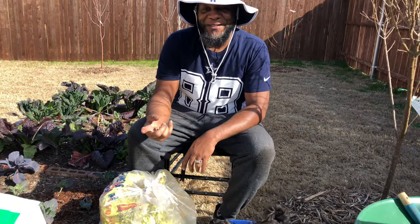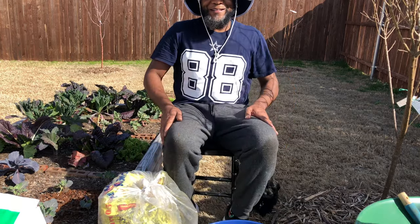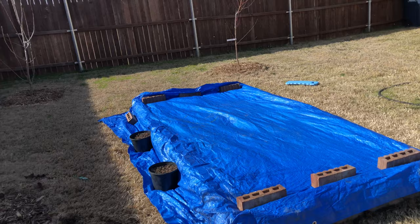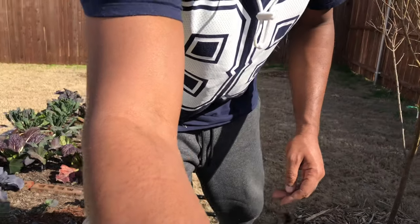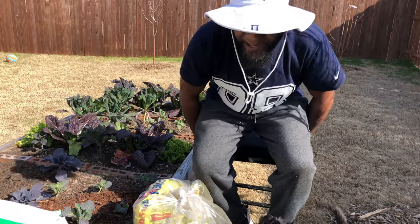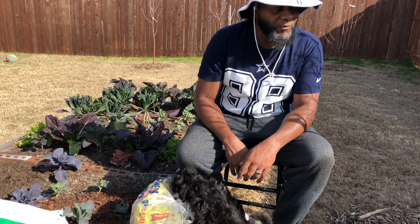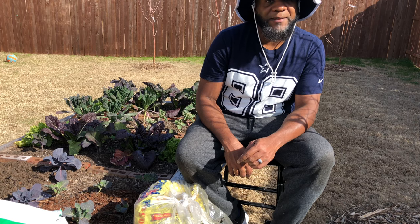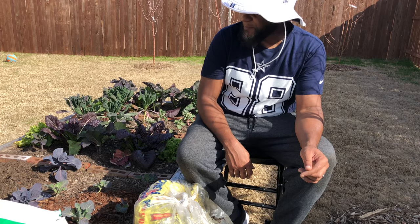You saw my previous episode where I was killing the raised bed and giving it some time to recover. Let me show you here. I got it covered up with a tarp now. So I'm gonna give that all the time it needs, or at least enough time, I think, for all of that soil to mend together that I mixed in there. Put some black cow, some coffee grounds, some peat moss, and what else did I put in there? All kind of goodies. Oh, a little bit of my potting mix or raised bed mix that I had left over. And now it's time to do some operating on this bed here.